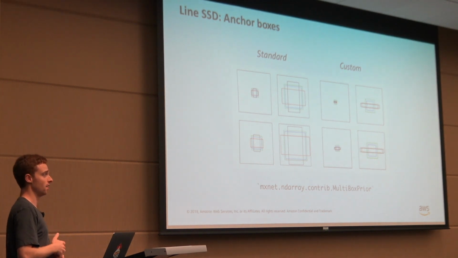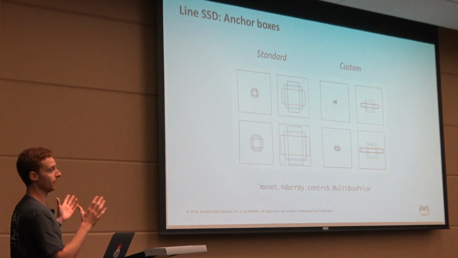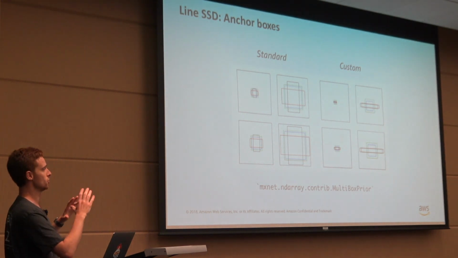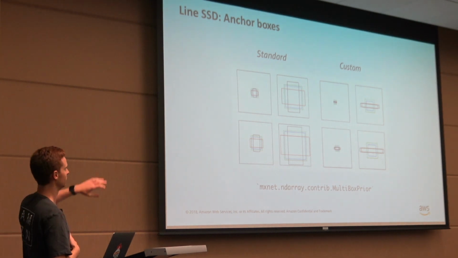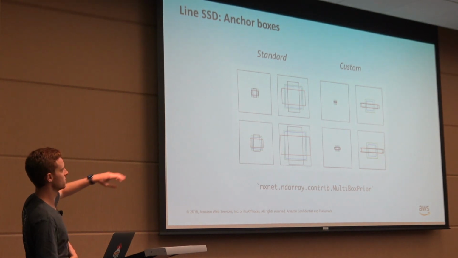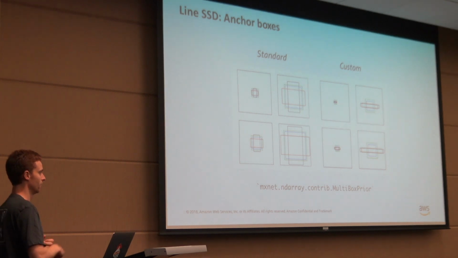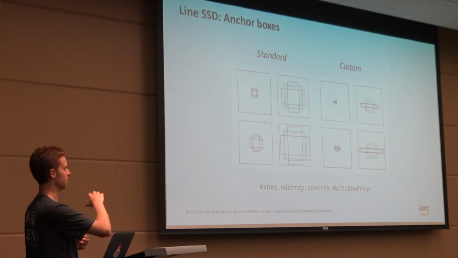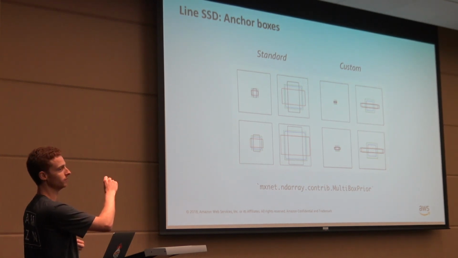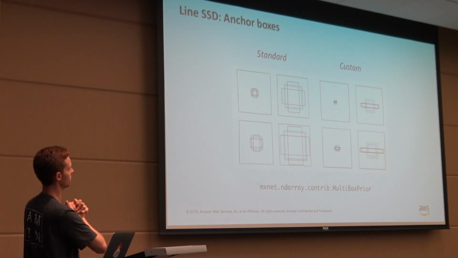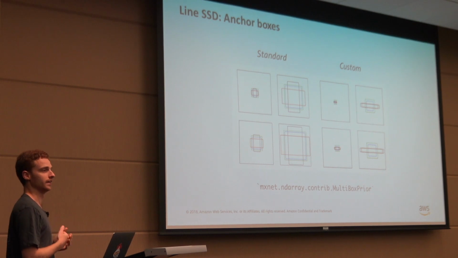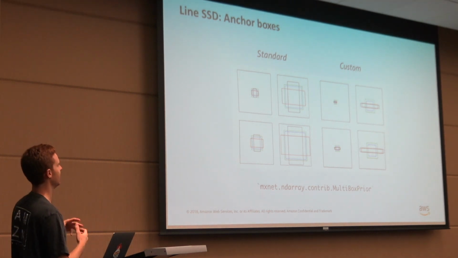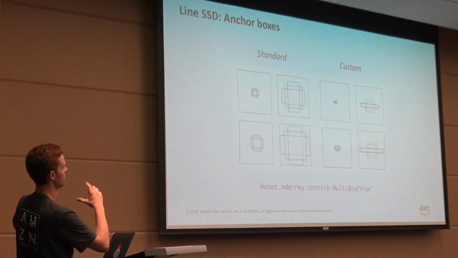So you need to start with prior anchor boxes that are shaped like the objects that you're interested in finding. Typically, on the left-hand side, this is what a few of your anchor boxes would look like for a given position in your image. This is just taking the middle point, and these are the anchor boxes that you generate. That's fine for most images, but if you're looking at the ImageNet dataset, a cat could be one of these shapes, and a dog.